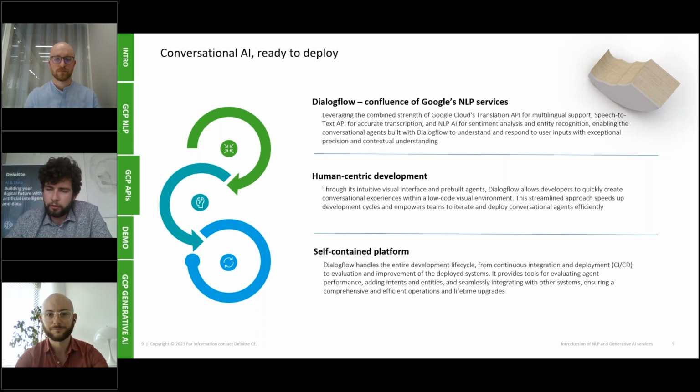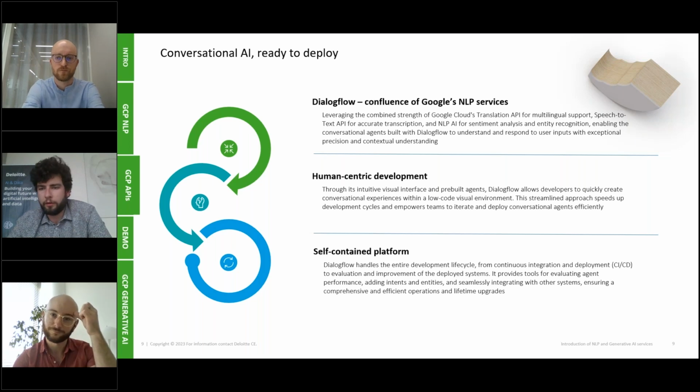As I'll show in a few minutes, the Dialogflow itself is a really simple, low-code visual environment. Therefore, you do not need to have a huge team of data scientists working on one single chatbot. It's drag and drop and very simple. Therefore, you can use it in your business to build chatbots, voice bots much faster, iterate from simple concepts to much more complicated scenarios, and therefore provides a much better possibility to roll out finished products.